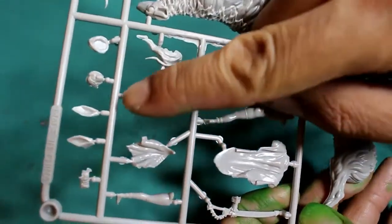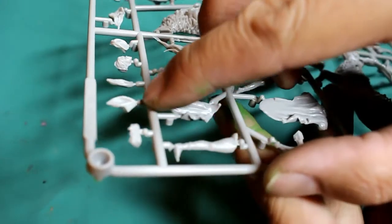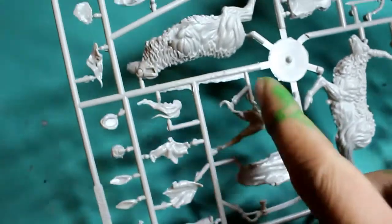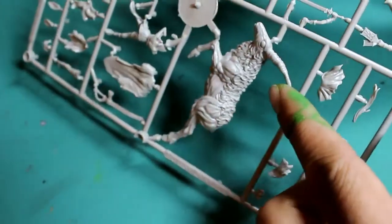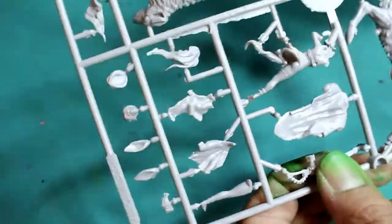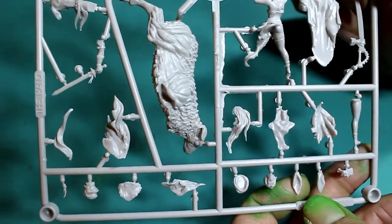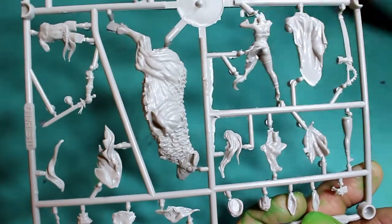You also have two ears. You can tell which side goes where because one of the ears has a little bit of an insert that goes into the side, and the other side is more just like you stick onto the area there. So I'm going to clip these guys out of the frame, build it up, and come back to you at the end of this video to show you what he looks like all assembled, ready for paint. Stay tuned.